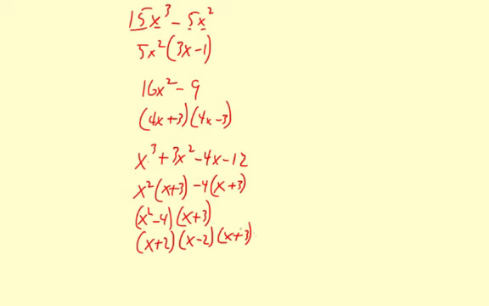And you can also apply this to solving polynomial equations. So if this was an equation equal to 0, I could put this equal to 0 and apply the zero product property to each one of these binomials and then get my solutions for x. So that's the big picture for this lesson.